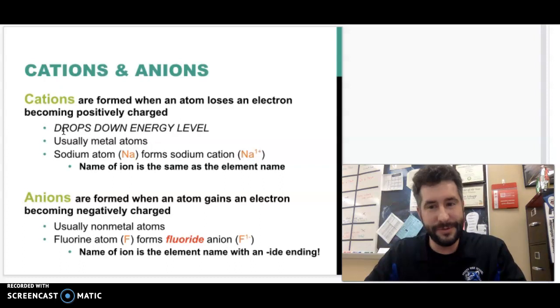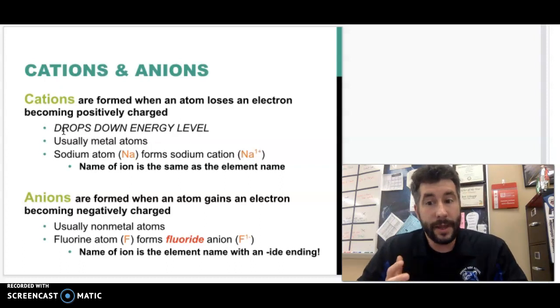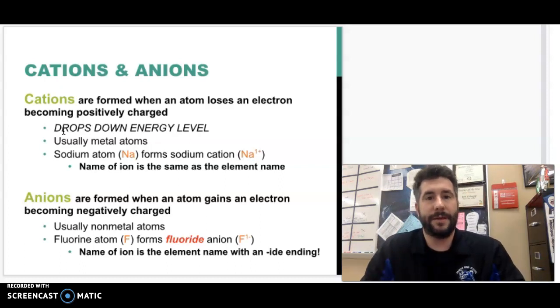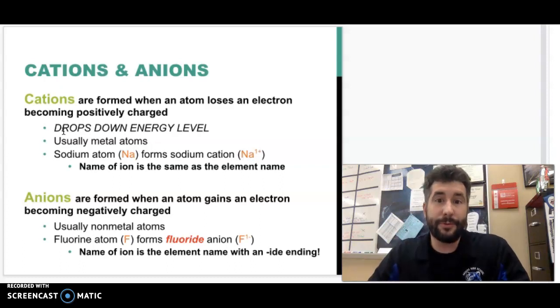Again, remember they're losing electrons. I know this feels backwards, but remember electrons are negatively charged. So in your life, if you lose some negative things from your life, it becomes more positive. So likewise with electrons, if the atom loses negative electrons, the atom becomes more positive. So that's a good way to remember that. So cations have lost negative electrons to become positive ions.